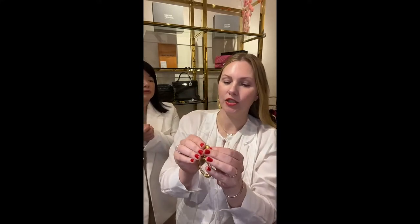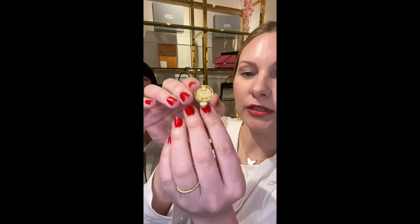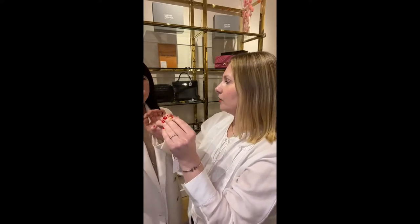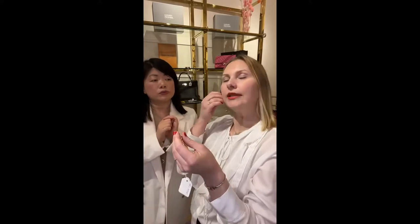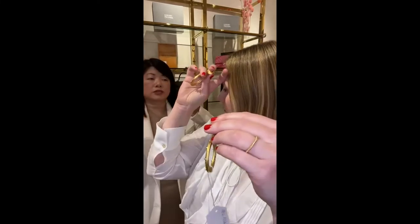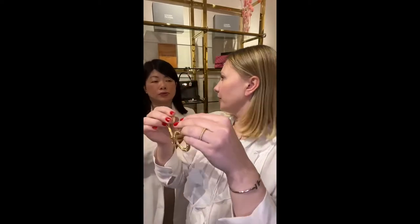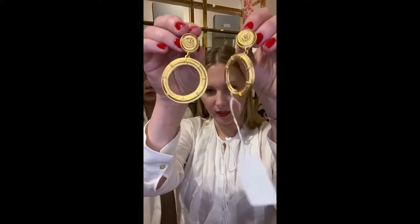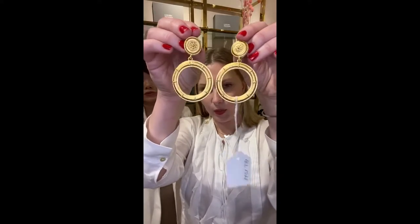And what year do you think these are from? These are from the 80s. So the stamp is Givenchy anagram, and then you get Paris, New York. So the round stamp, that's from the 80s. How can you tell it's from the 80s? Because it says Paris and New York. This stamp was in the 80s, and then the 90s, I think, should be the oval one with just the Givenchy, and the Paris and New York is removed. So this is the vintage one, and also this is the early stamping, so these are quite rare to come by.